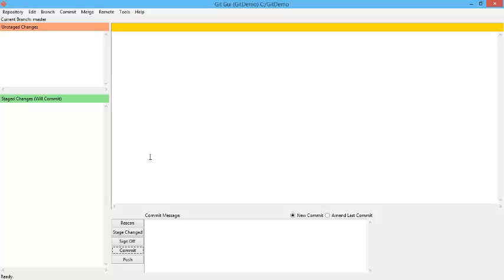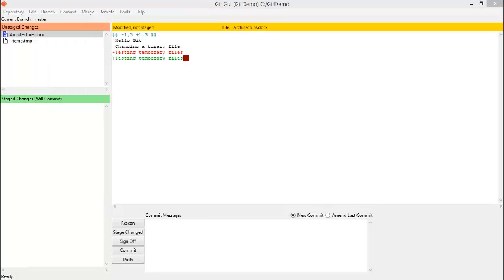The simplest way of adding a git ignore is to just create that git ignore file and check it in as well. Let us now remove the temporary file that has been introduced in the tracked Git folder, the cgit demo. We talked about removing this using the git ignore file. So let's see how we can add that file. I'm going to start Notepad and author a new file.